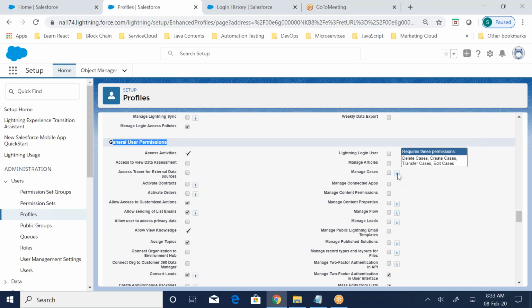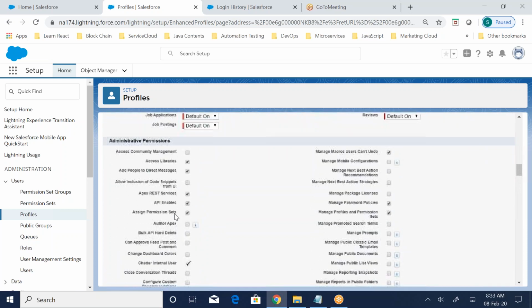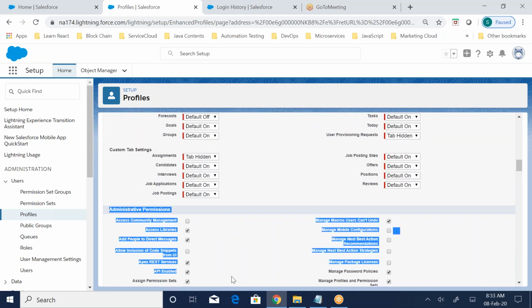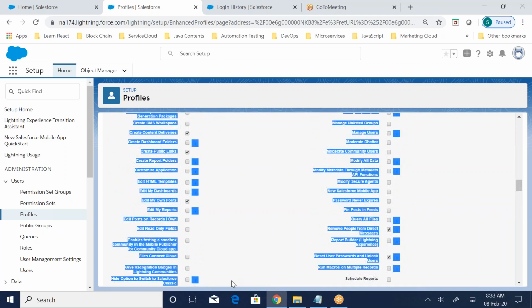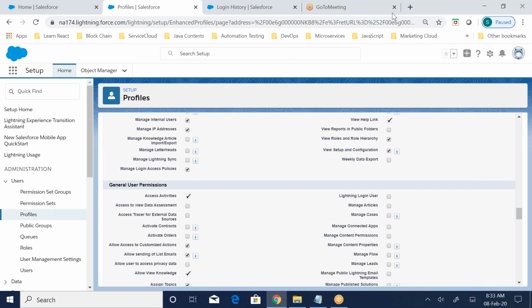Do you have trust in that particular person? Is he a valid user in your project? Now manage flow, he can set up and configure the flow. Similarly your leads. So these permissions you will give based on your project requirements, on different profiles.